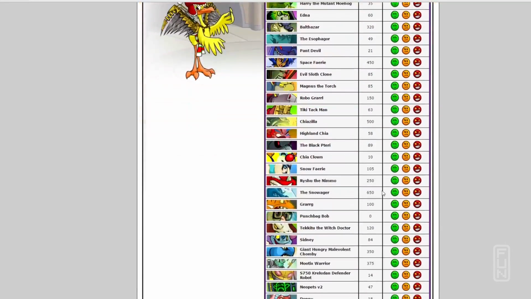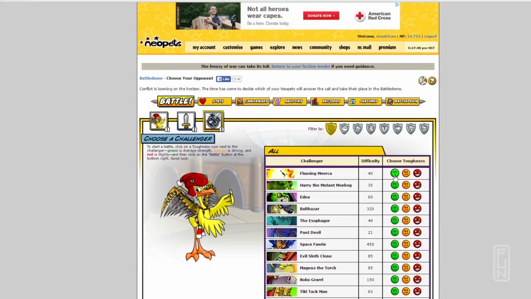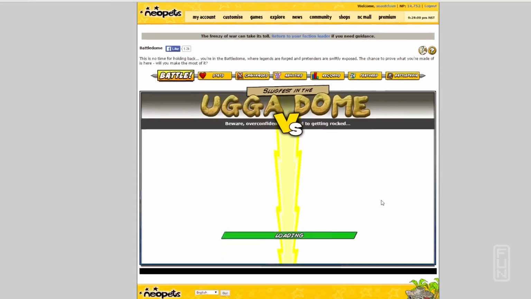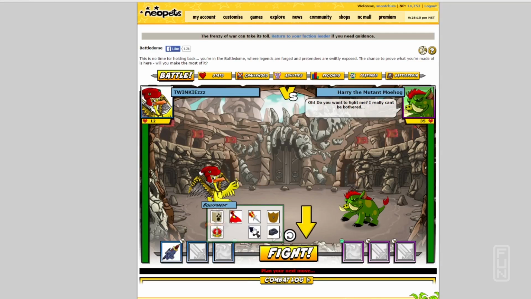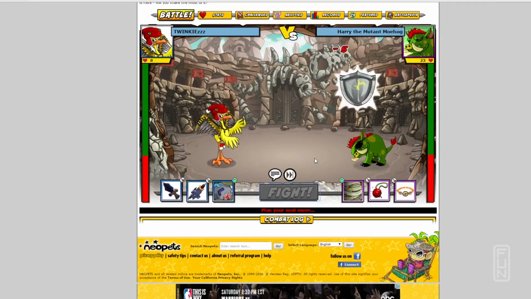Difficulty 40. Oh, there's like a zero. Yeah, this dude. What is this? Choose toughness. Let's go Harry the Mutant Mudhog, Mohawk on easy, on baby mode. Just to see what's up. Here we go. In the slugfest in the Ugga Dome. Beware, overconfidence can lead to getting rocked. Click here. Shoot him. Click here. Stab him. Click here. Static cling him. Fight. Sending that move. Combat log.